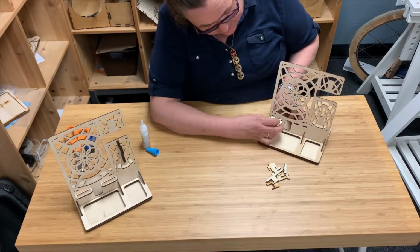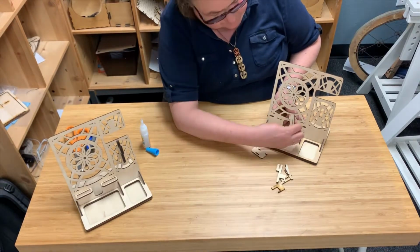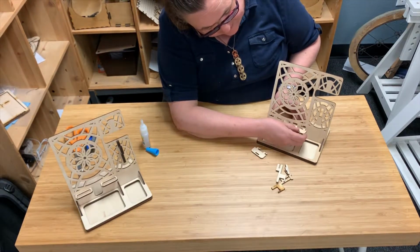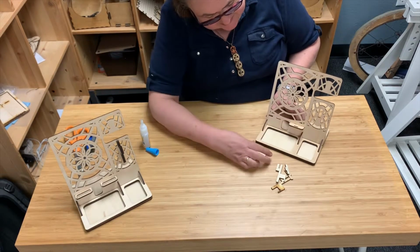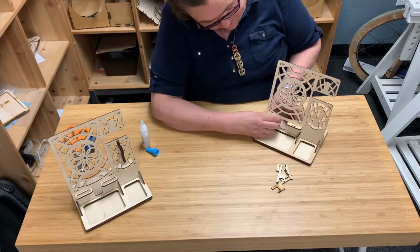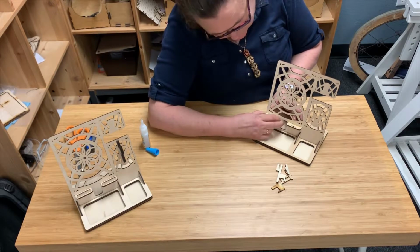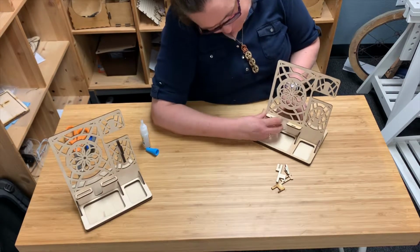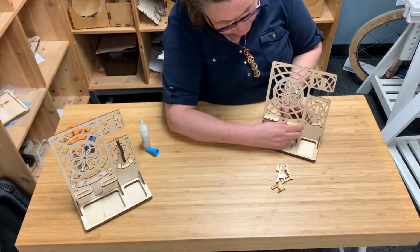So now I'm ready to work up and do a few things to the top of my valet. I'm going to use these two little space alien-like pieces, and they're going to go in opposite directions, one on each side, and then they're going to slide nicely into place as well. And they should slide into place just to this side of the hole.